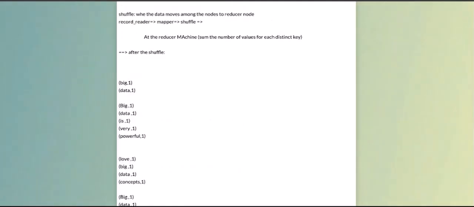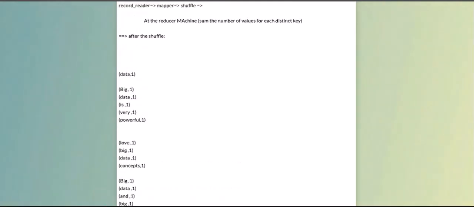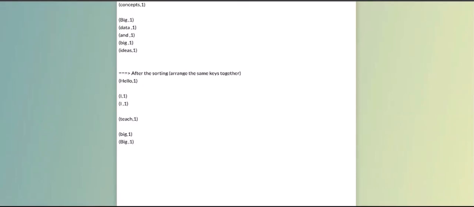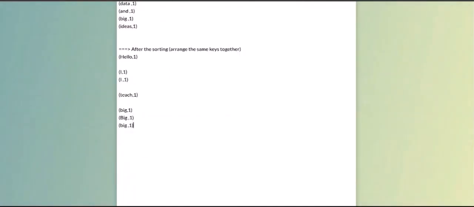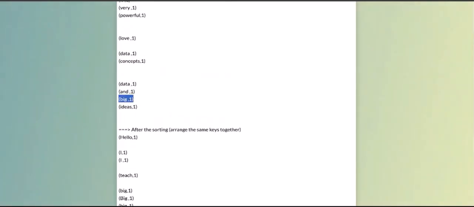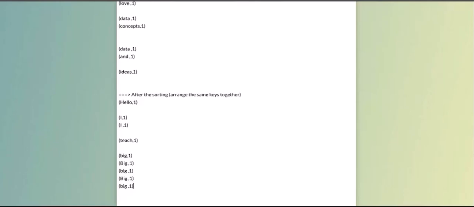Okay, teach. Now is the turn for big. I'm picking this word, I'm pasting it here. Big comma 1. So big is also here. I'm picking it from here, pasting it here. Then I would search again for the big. Yes, big is here. I would paste it here. Then yes, big is here again, I would paste it here. And I would go again for the big and paste it here. Let me repeat, this would literally happen.